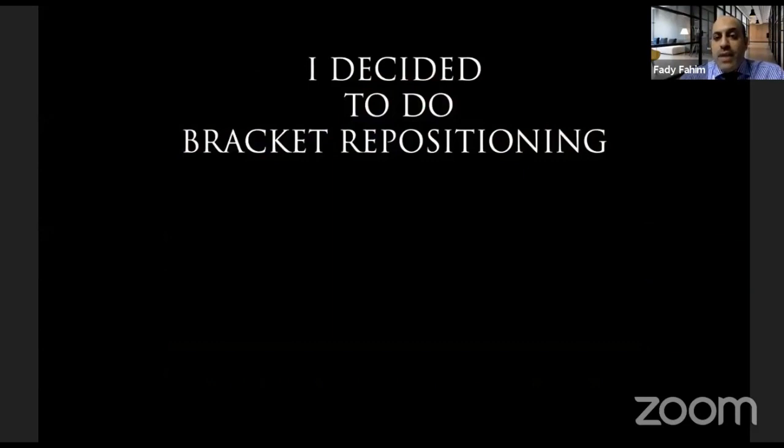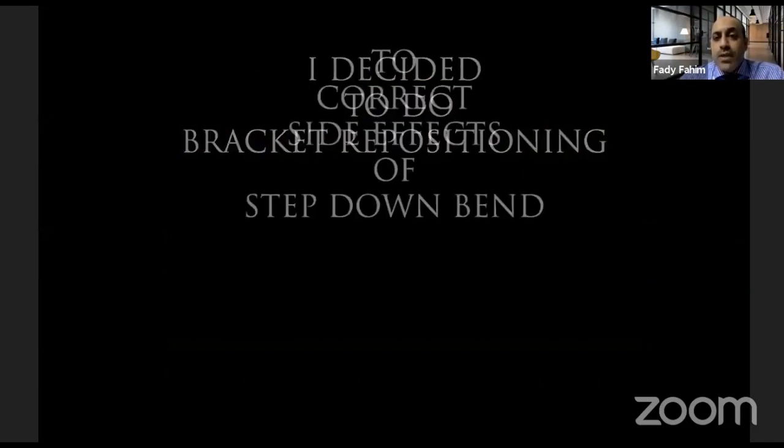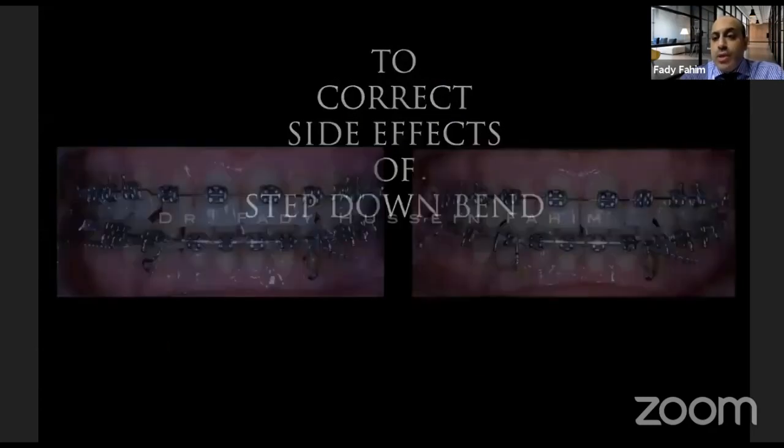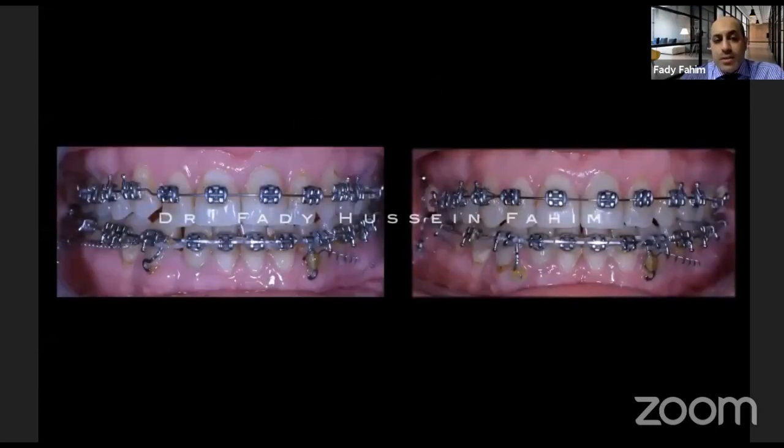Although I did this bend on round 16 steel wires. What if you do this on rectangular stiff wires? Then I told myself, okay, I will not do this again, and I will prefer to do the rebonding.